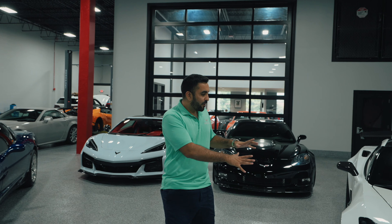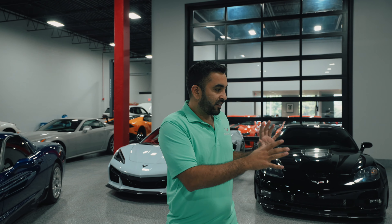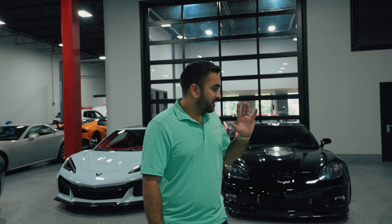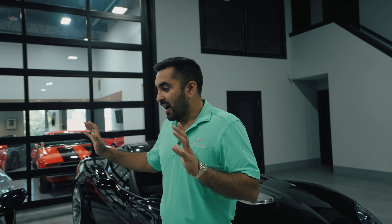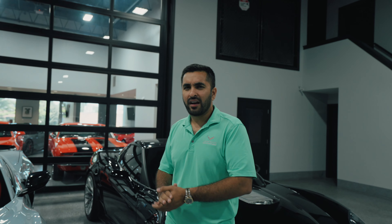And this one is more of a modern C7. I feel like this car has not aged — it has not been outdated by its successor, the C8, but it is still up to today's par in the car world. Last but not least, we have the C8, obviously the supercar of the Corvette lineup, the most exotic looking. Sorry if I said supercar and that pisses you off, but hey, on paper it is one.